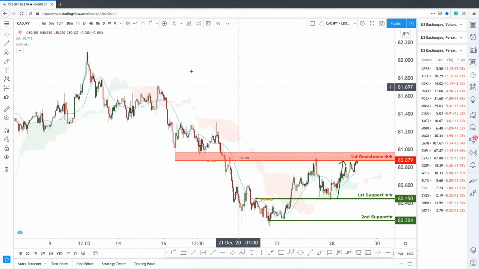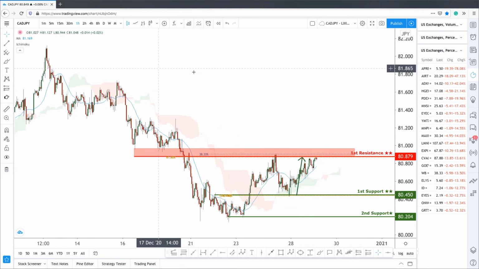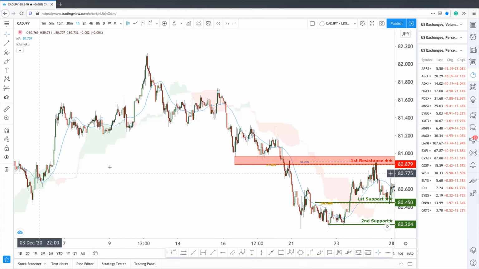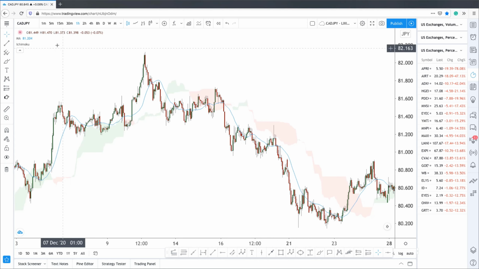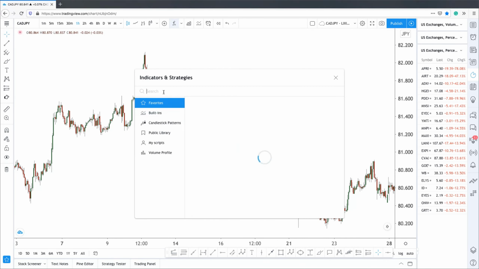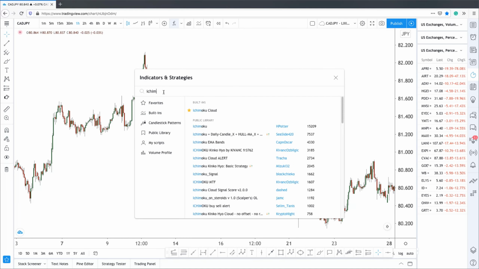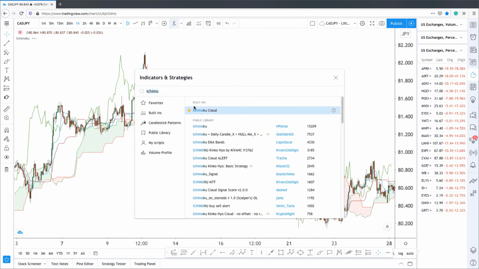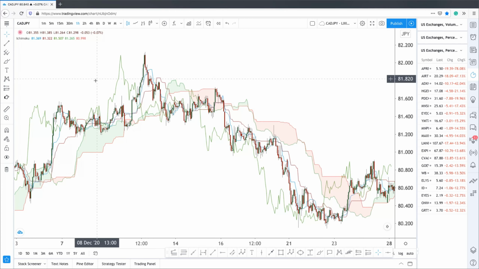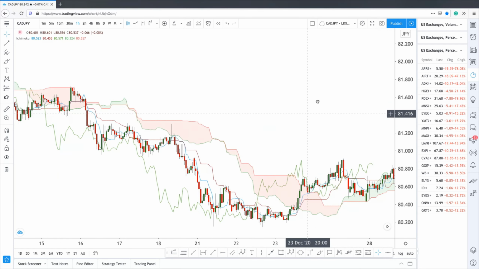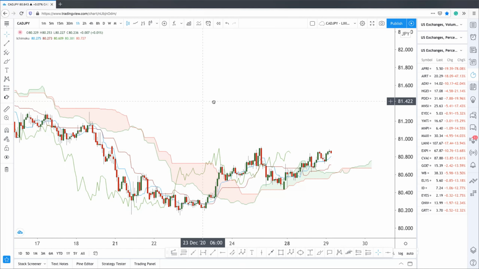Let's see how we can interpret Ichimoku Cloud in this case. Let me just remove all of this. What we really care about is only our Ichimoku Cloud, so I'm just going to load Ichimoku. After we do this, I'm going to share a little bit more on how I would analyze it and how I would use Ichimoku as a supporting argument, which I shared earlier just now.